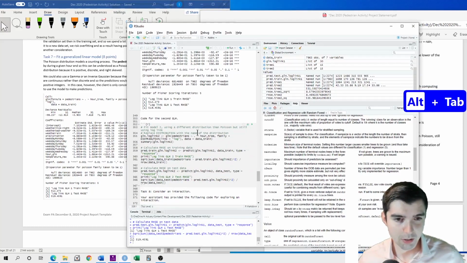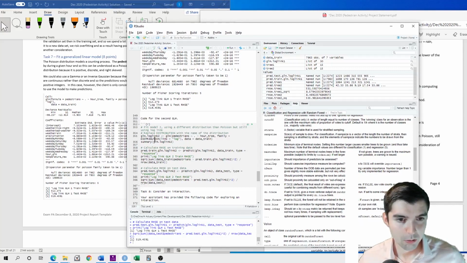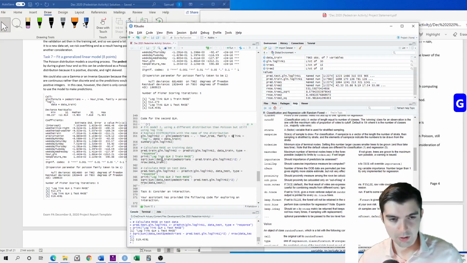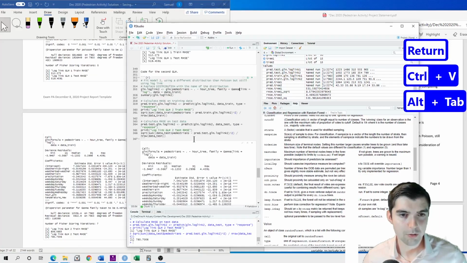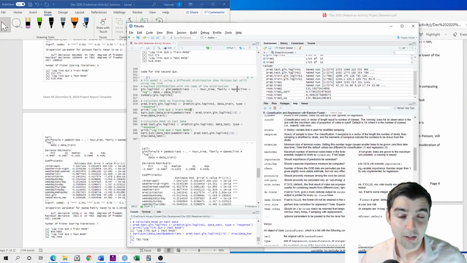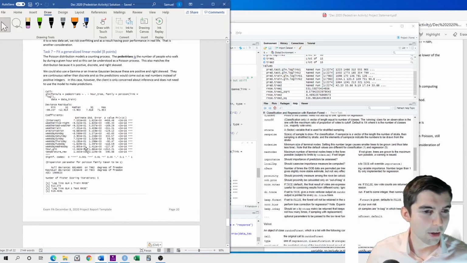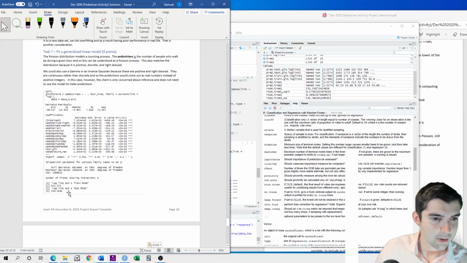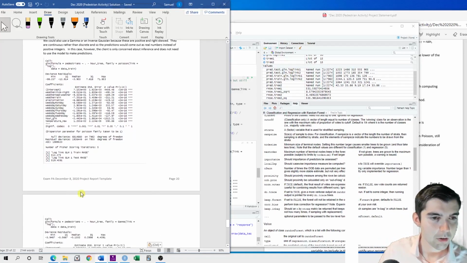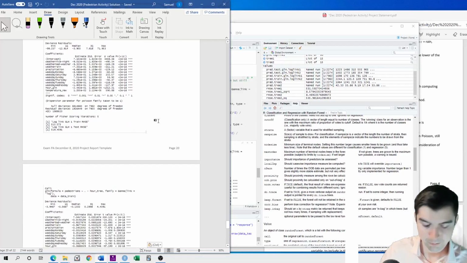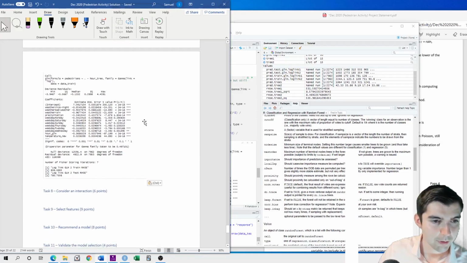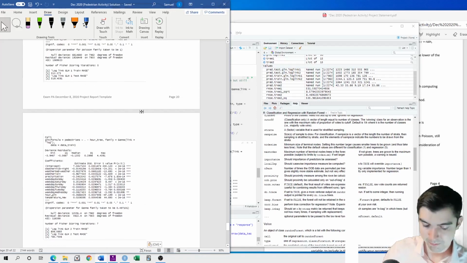Okay, so then we have to fit another type of model using a different distribution than Poisson, but still using log link. So let's try the gamma, and then compare that to inverse Gaussian. Just so that we can say, well, no, it says only try one more, so we did. Okay, so if we just look at log likelihood, 519 versus 7.